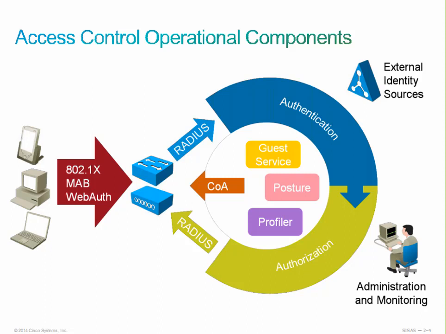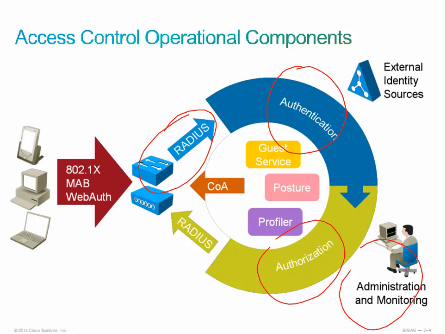We talked a lot about the different authentication options that we have with regard to authenticating and then authorizing devices to the network. IEEE 802.1X, MAC authentication bypass, and then WebAuth. We also know that we integrate this solution into a RADIUS environment, which is built into Cisco ISE, that provides us authentication and authorization components, as well as logging and monitoring of those devices.